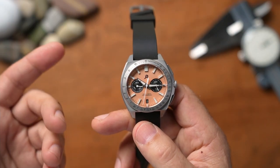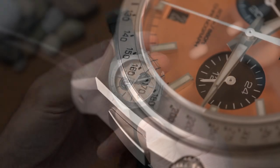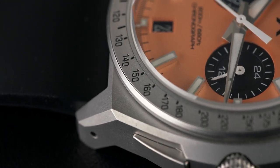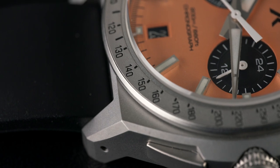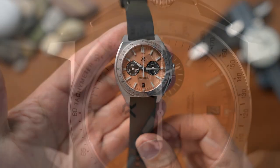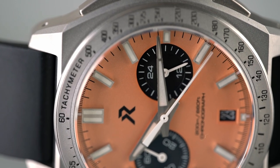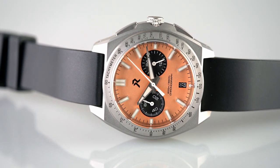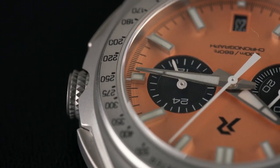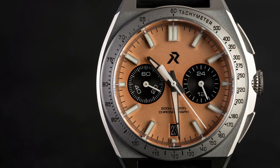This new one they've sent out has an interesting shape — I don't mind it, it looks different, and I always like watches that look different. The chronograph pushers seem to be semi-recessed into the actual case, which forms a nice shape — very modern and unique. Including a mecha quartz movement means you're getting a strong, robust watch that can handle shocks, very similar in philosophy to a G-Shock.